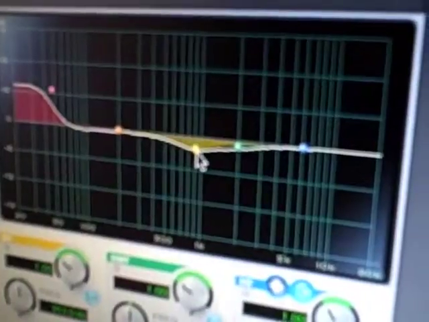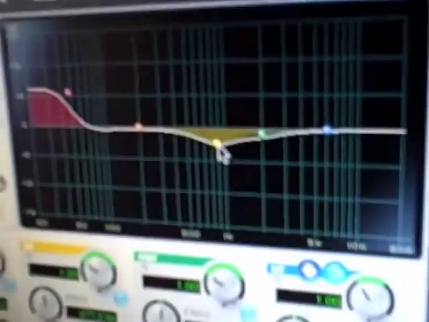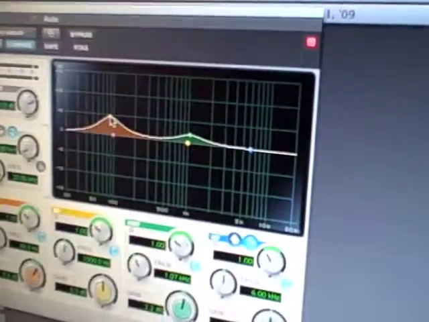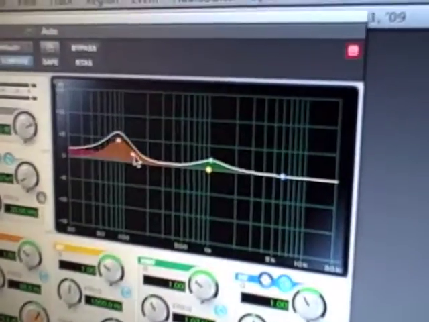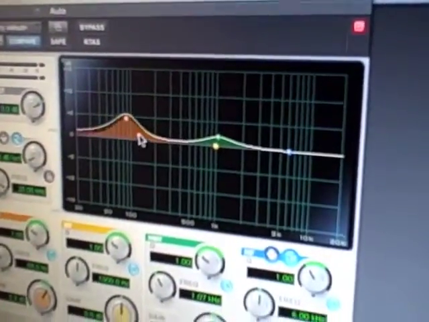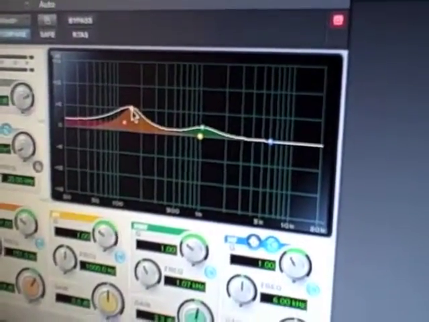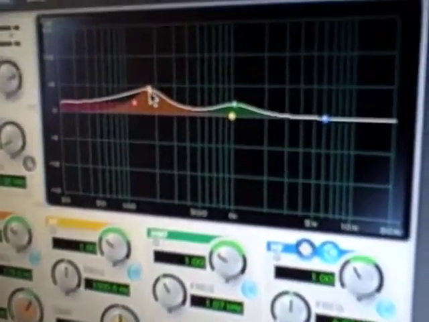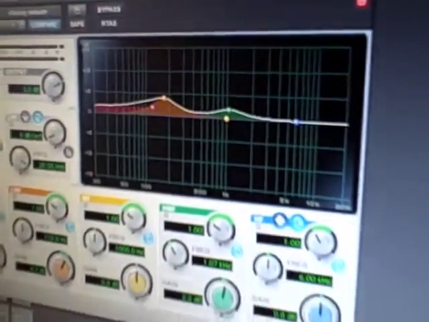I'm taking out around a little under 1K, which is going to be some of the sibilants, like the S's, all the really bright stuff. And then on this track, I boosted around 100 hertz, which is kind of the deep tone. I'm going to boost around 250, which is kind of an average male voice area, where the deeper tone of your voice is going to be.